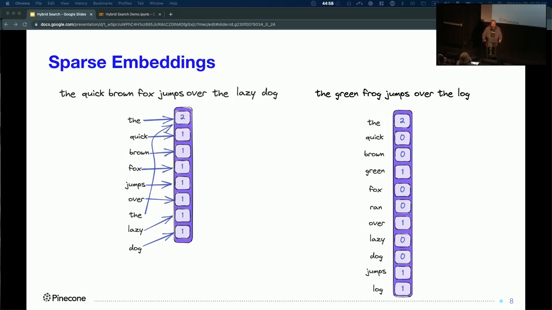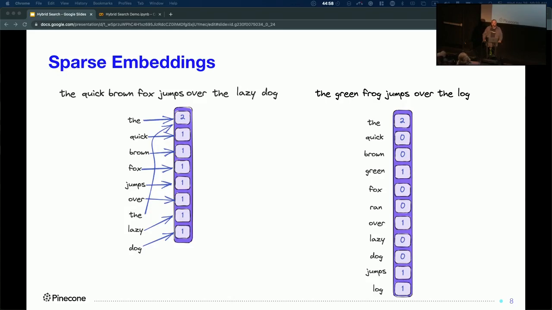So let's consider this very classic example of sparse embedding. That's what we know as the bag of words model. So you see the sentence on the left, the quick brown fox jumped over the lazy dog. Basically, we have a vector that represents the occurrence of every unique term within that sentence. So the word the appears twice, and all the other words appear once, right? So when we start with just that sentence, we have this vector. There are no zero values yet.